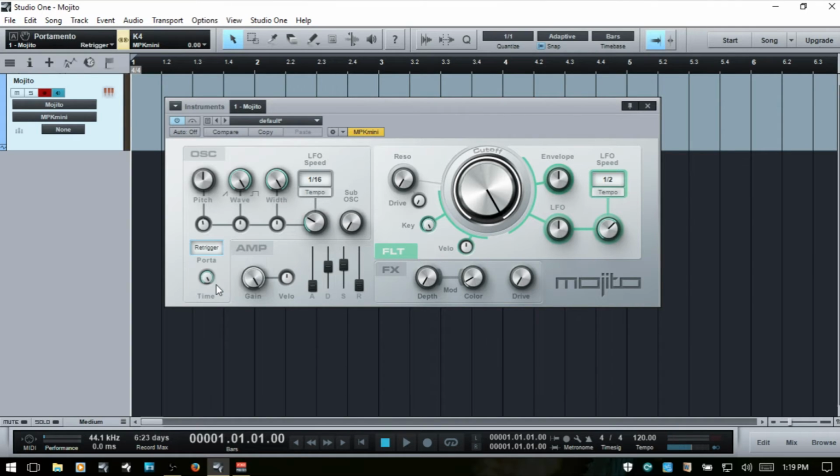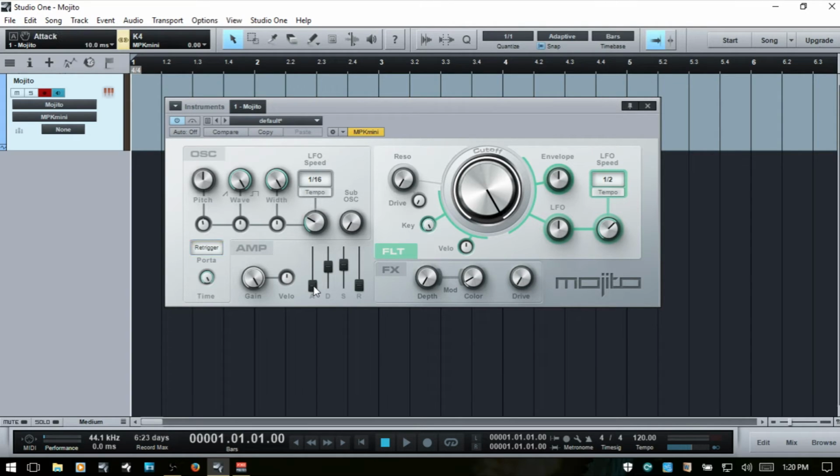Now if I choose Retrigger, we're still going to get that Portamento, that glide, but it's also going to retrigger our envelope settings here. So you can see we're still getting that short attack even when we change to the next note while we're holding down the original.